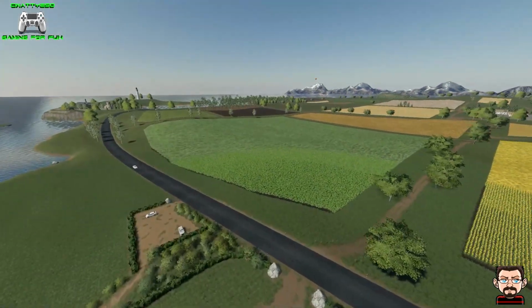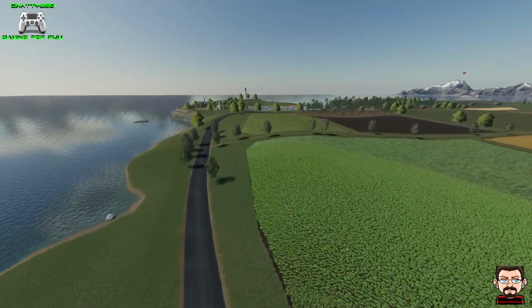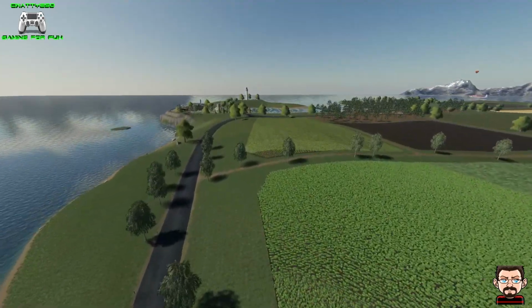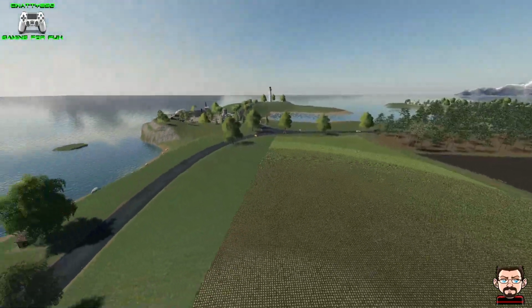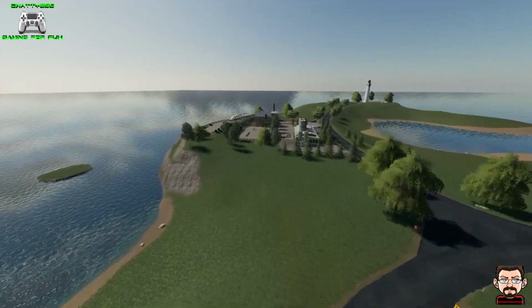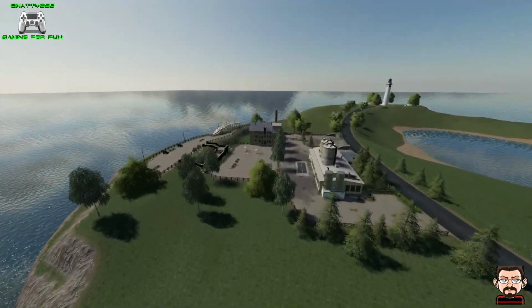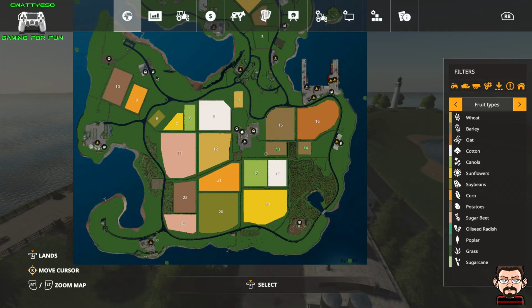But yeah, interesting to see two different maps. Well, the same map, two different ways, envisioned by two different authors. One updated for FS19, which is this one, and one which is definitely a throwback to the previous mod.